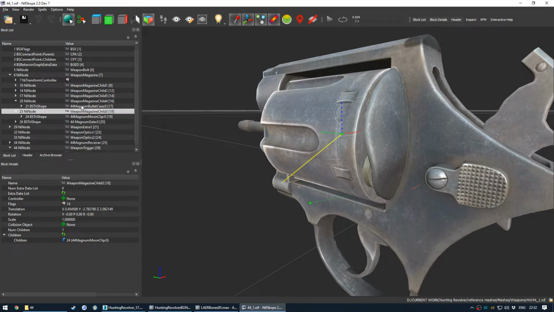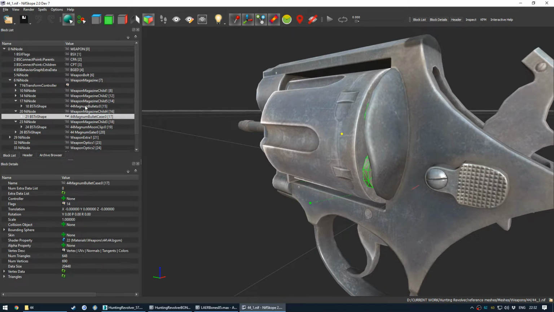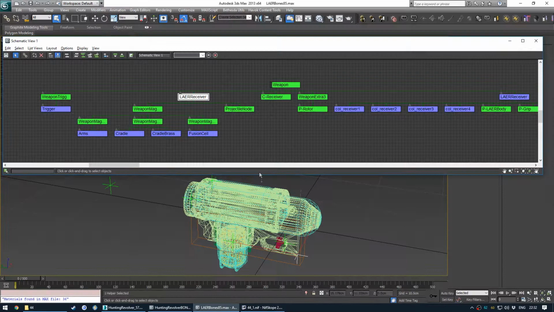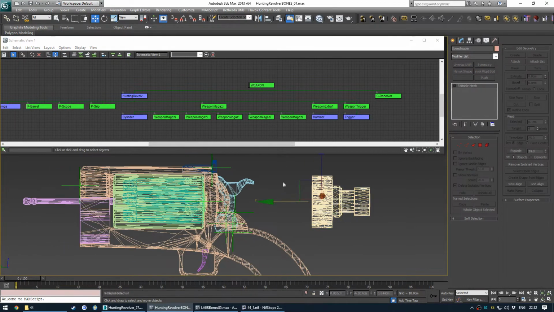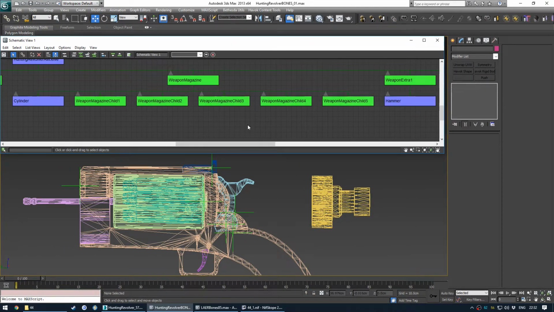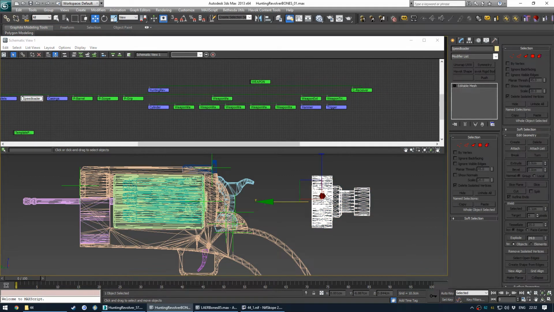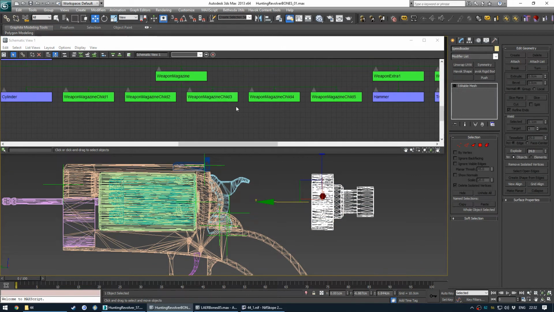So we have the casings under child 4, and the actual bullets under child 5. What I want to do is use one casing per magazine child. So we can't put this under child 3 because I want to use it.